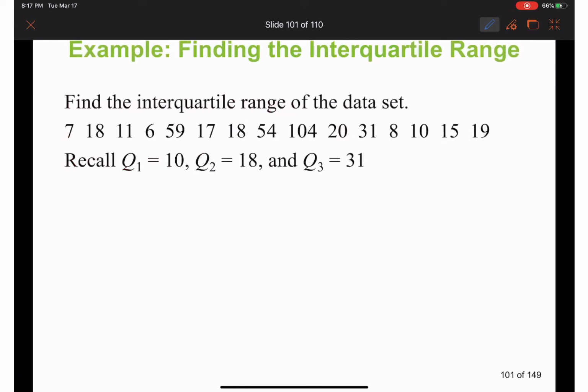Okay, let's find the interquartile range. Why do we want to find it? Because it will match to centralized data on, I forgot the name of the graph. Jesus Christ. Okay, I will remember.